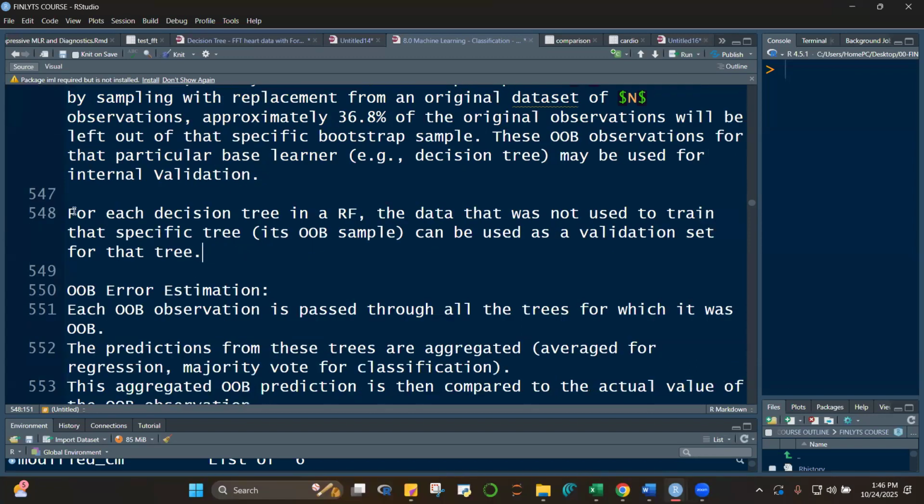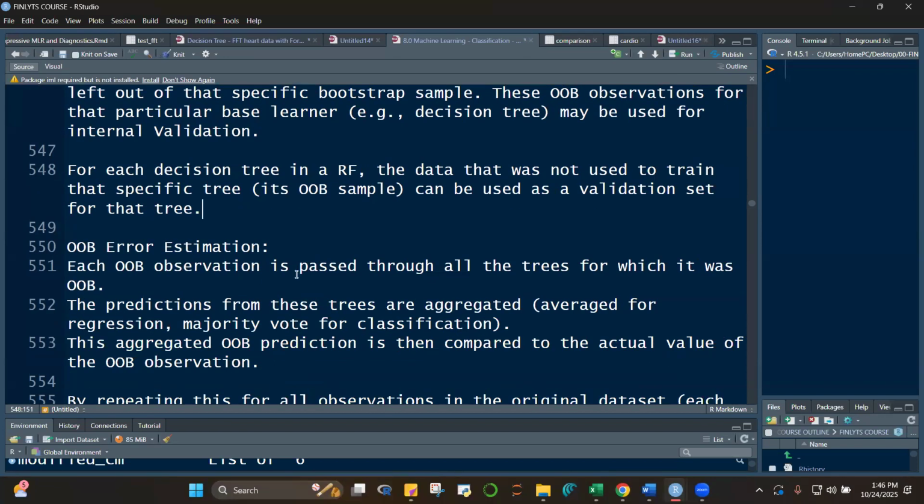As I said here, each OOB observation is passed through all the trees for which it was OOB. So again, observation number 1: you determine which trees it is OOB for. If there are 10 such trees, then you create 10 predictions for observation number 1 using those decision trees.